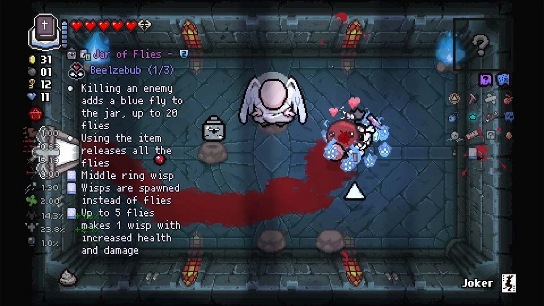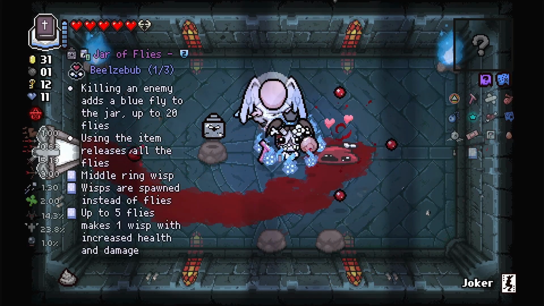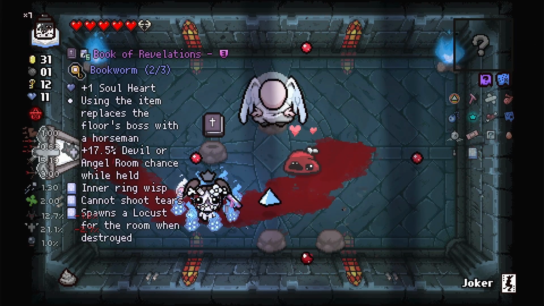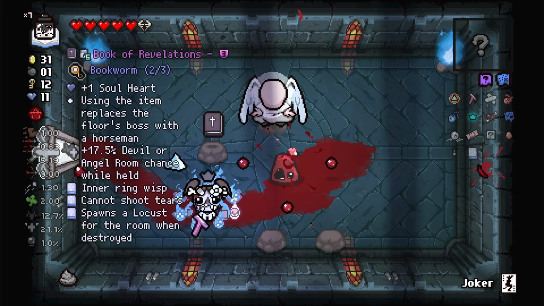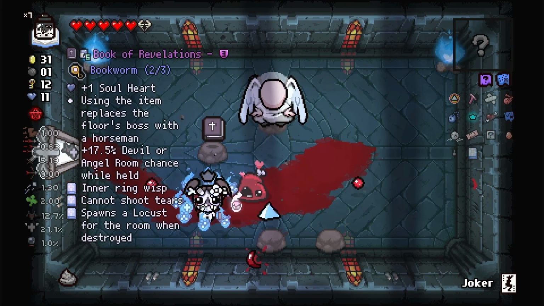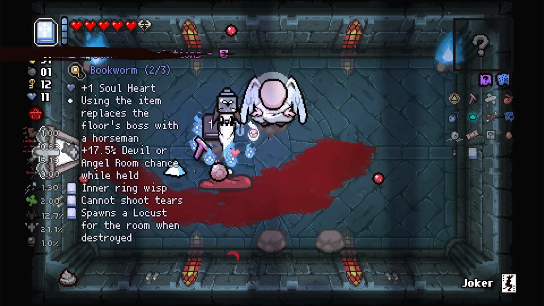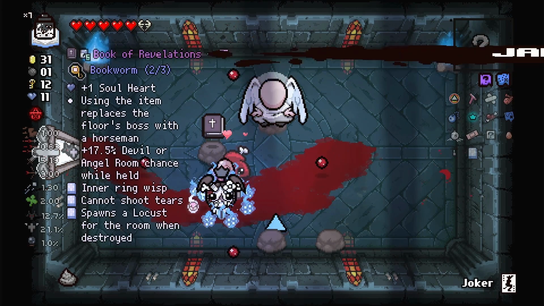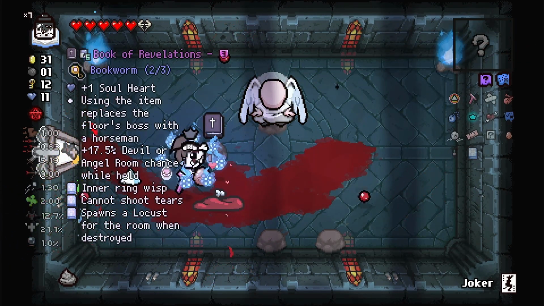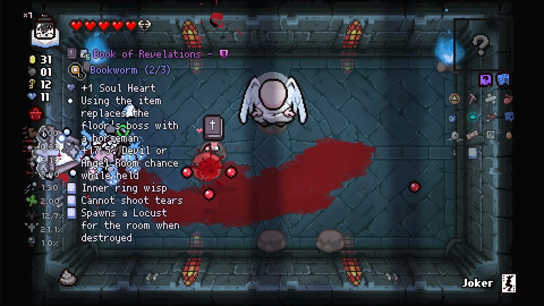I think we still keep the jar of flies. I'm looking at it. The only thing we get is a locust. So we get a bunch of middle ring ones, but we don't get, like, health or anything. So, like, that defeats the main purpose of it. Yeah. No. Okay, this is fine. We're just gonna leave.